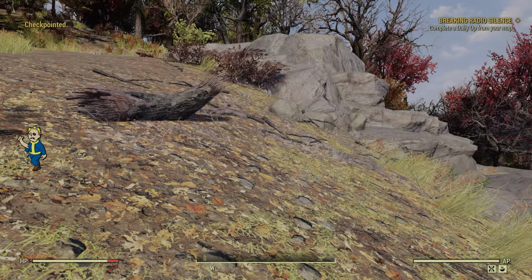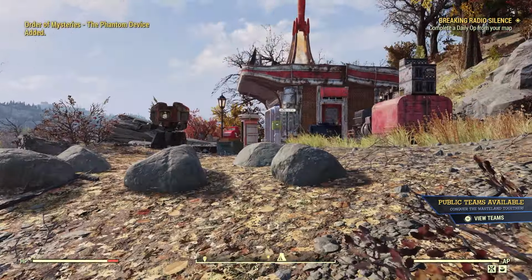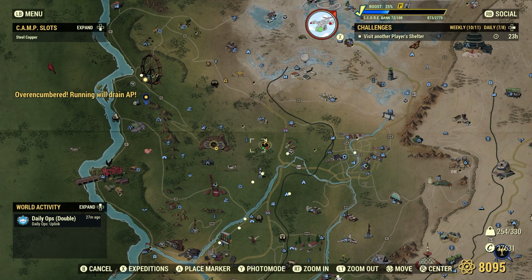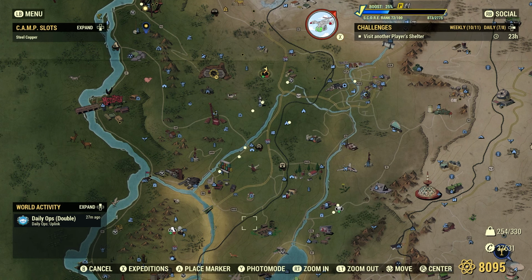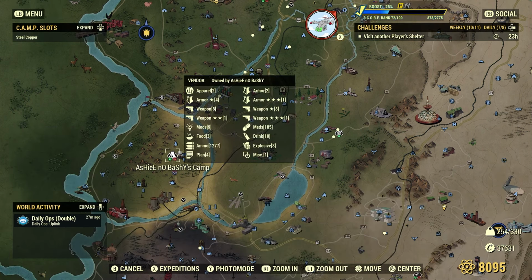All right, good stuff. I'm probably going to be attacked again here very soon. These are on a different server. That's how it goes here in the old wasteland. Always being attacked. All right, so let's look at the map here. As you can see, I'm on a public server. You have to visit another player's shelter. Now, one thing you got to remember is we don't have to know the person. We don't have to be on a team with the person. We can just visit anyone's camp, okay?